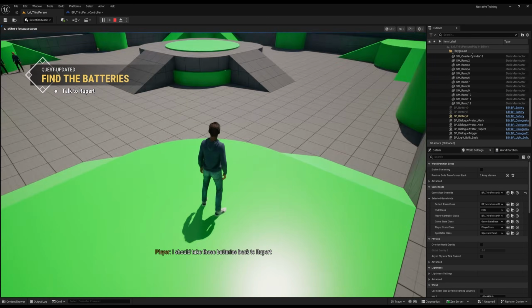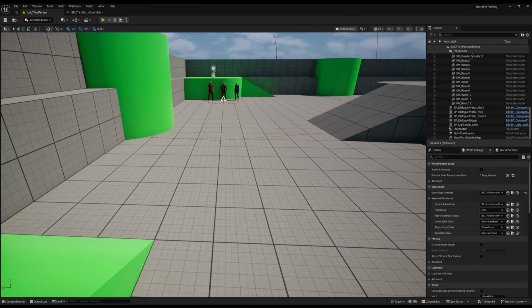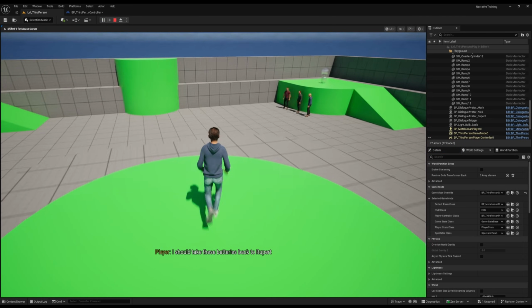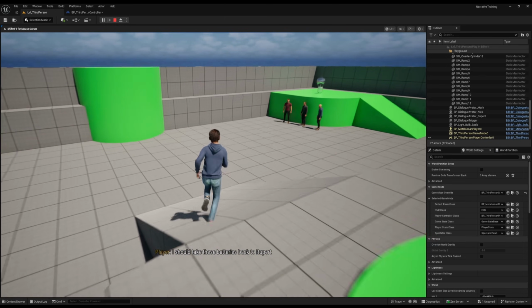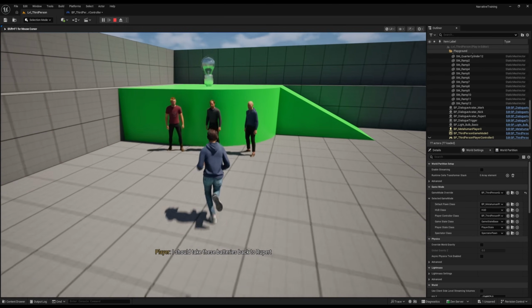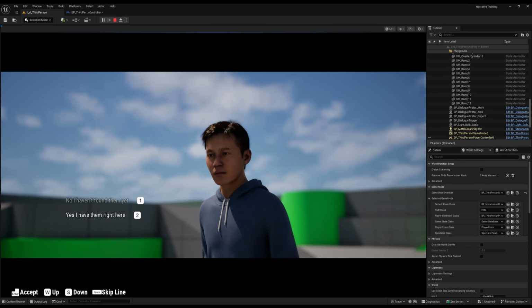And it goes back. I can save, quit my game, come back, press number 2. And then look, it's even said the event because we ticked it as rerun on load. So we need to take it back to Rupert, who we can now say, yes, we've found them, just like that. How cool is that, ladies and gentlemen?